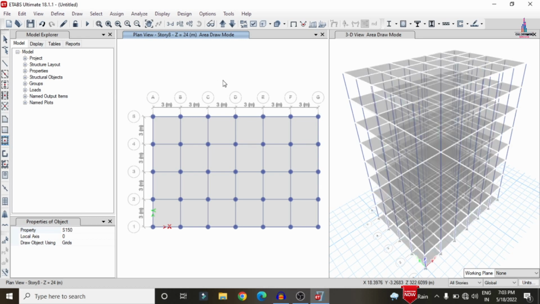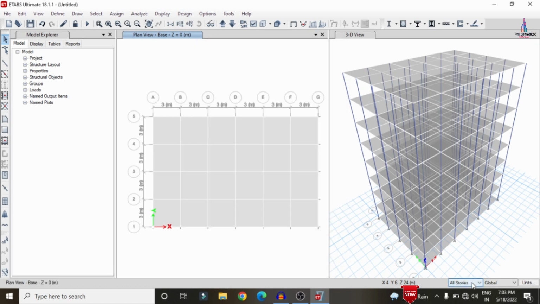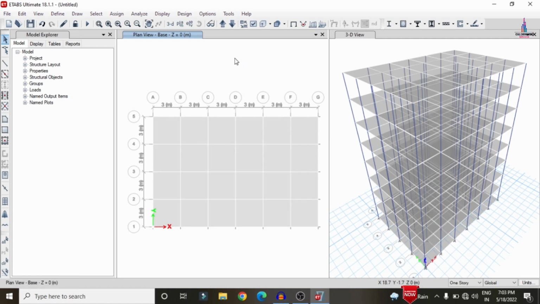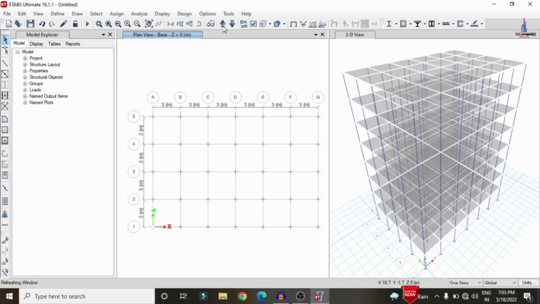So now we can see it was assigned with all the beam sections, column sections as well as the slab section. So now we have to select the base, click on apply, click on OK option here. Firstly we have to select the one story option from this respective options property. Okay. Select all the slab section at the base, click on delete option. In the same process we have to go to the first slab section in order to delete that particular slab member at that particular first story section.